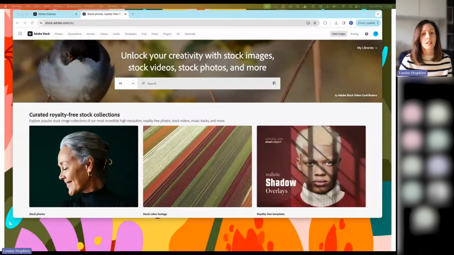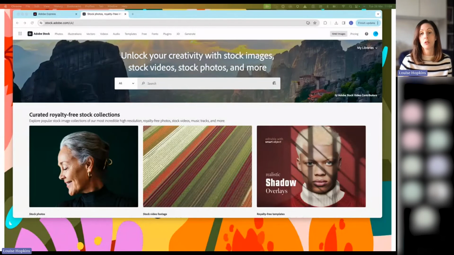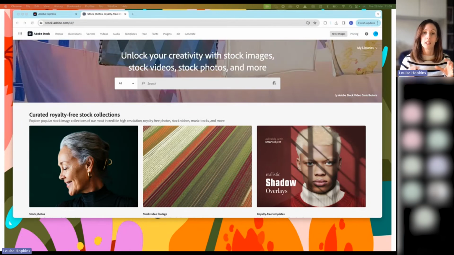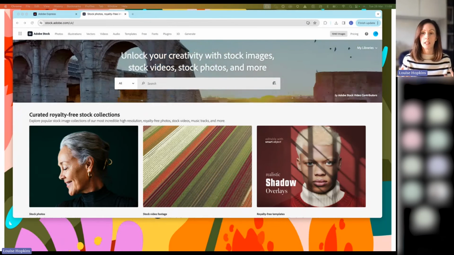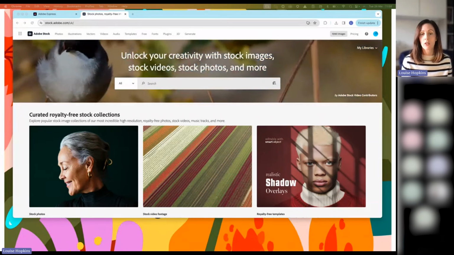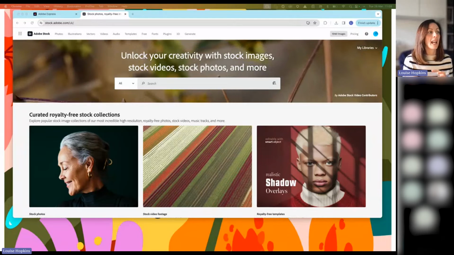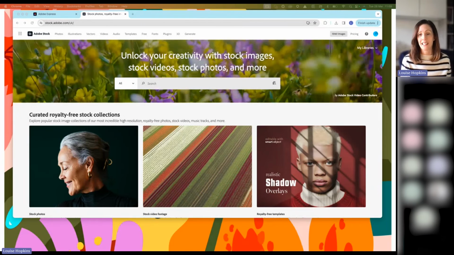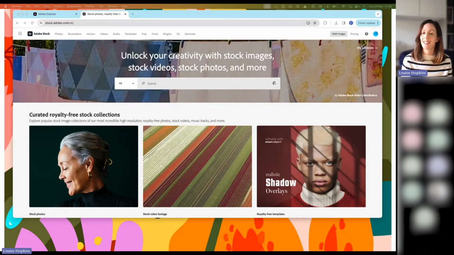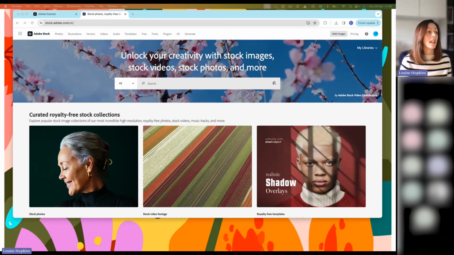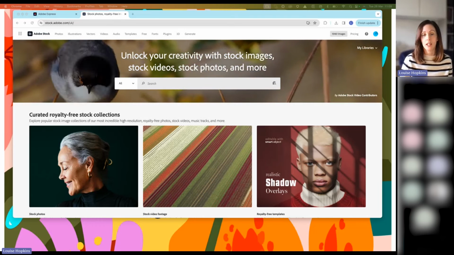Now, of course, we're looking at video footage. So the one thing I would say about Adobe Stock is the Creative Cloud All Apps plan that you have allows for unlimited images through Adobe Stock. But to get access to the videos and the audios, you would have to have purchased credits. But there is still stock footage for you to leverage on Adobe Stock, and it's just in the free library.